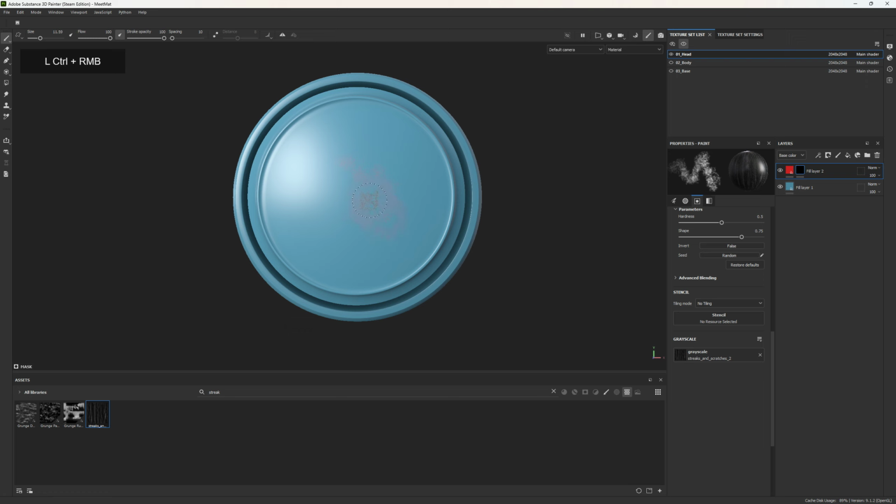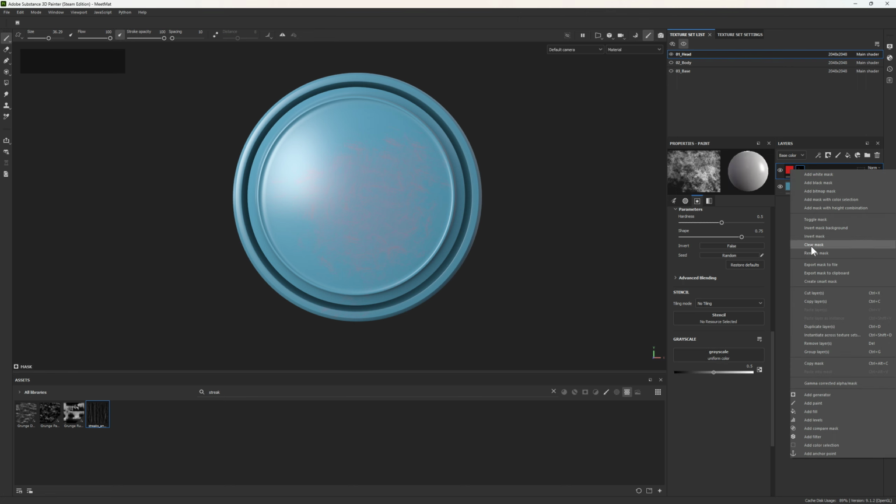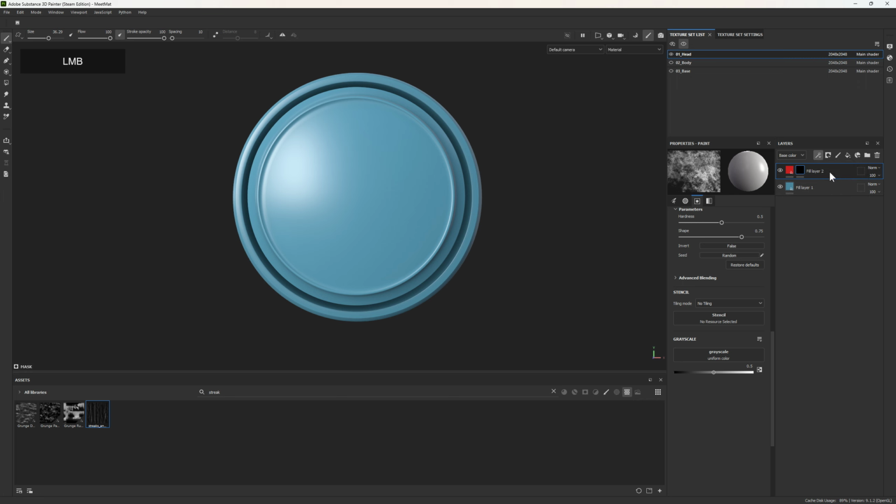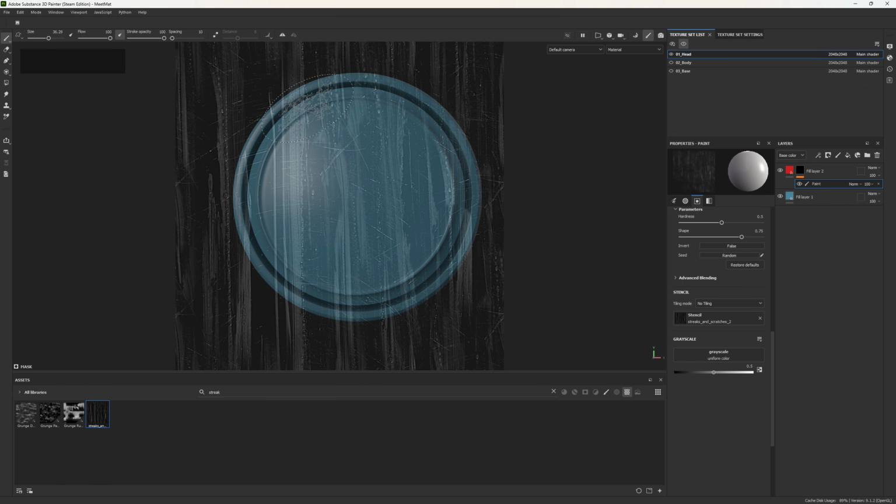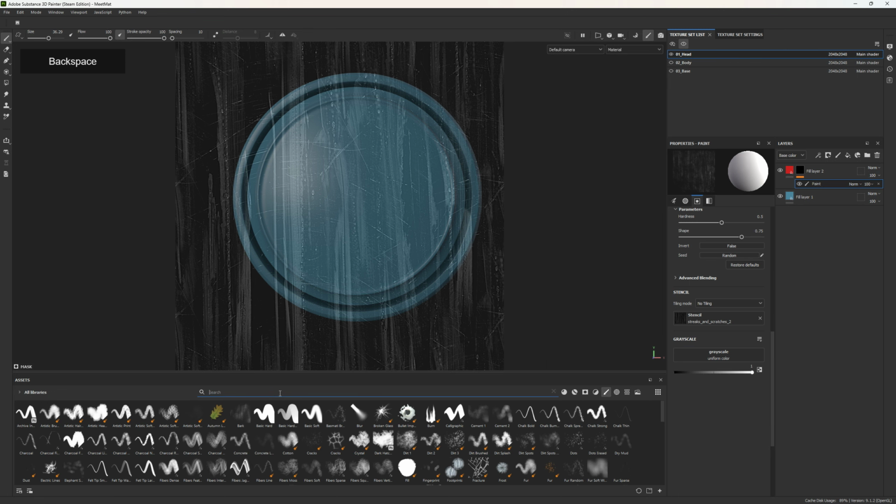By putting this right here, you can see that I can paint it as a brush, but generally this is not preferable. What you want to do is, I'm going to clear this mask and add a paint layer. And I can put this in my stencil, so it's going to show up like this. I'm going to make this white, change my brush to something different, like a basic soft.